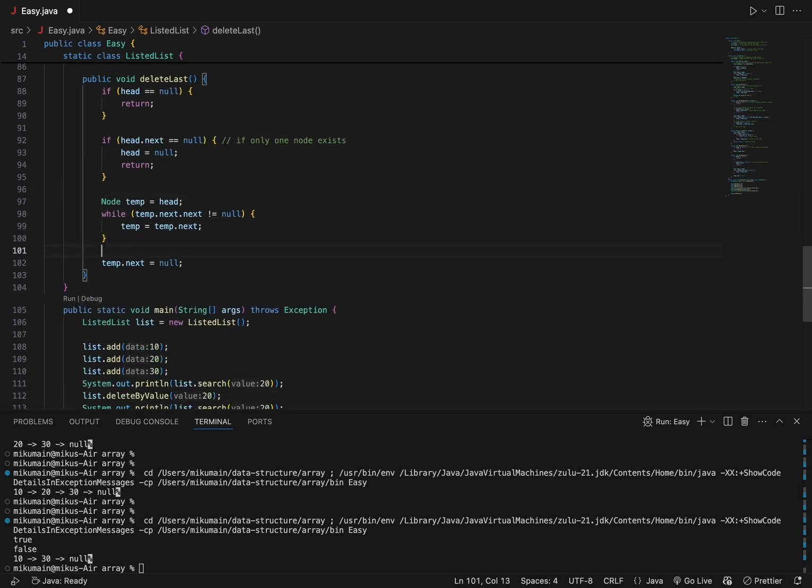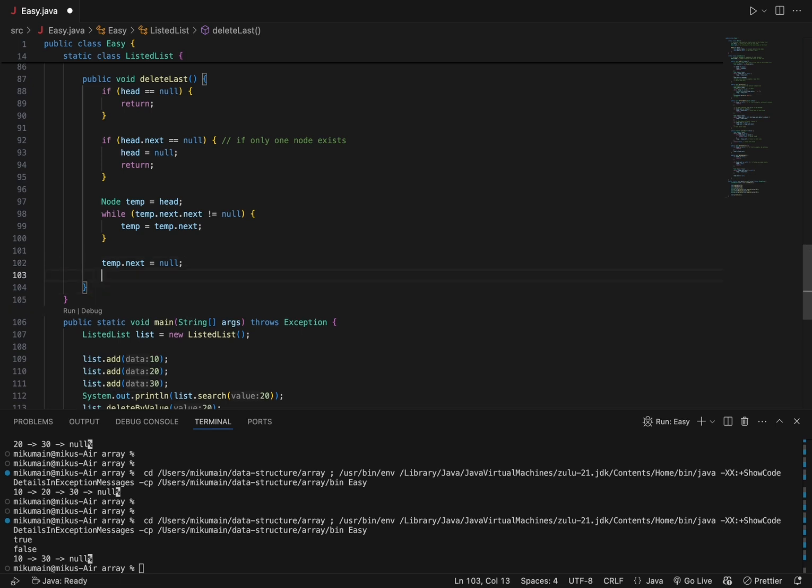But with this right here, this is basically how you have to go down the list. So I'll write it out first. Head goes to 1, goes to 2, goes to 3, and then goes to null. So we're gonna have a node called temp, and that's equal to head, which is 1. So while temp.next is not equal to null. So 1's next, which is 2, is not equal to null.